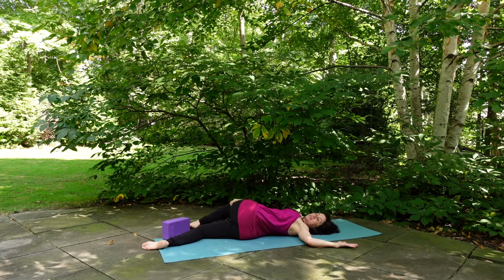And begin to soften as much as you can into the posture. Receive from the posture. And slowly release. Come back to center. And once again, hug your knees into your chest gently. And take a deep breath in here. Exhale, let it out, let it go.